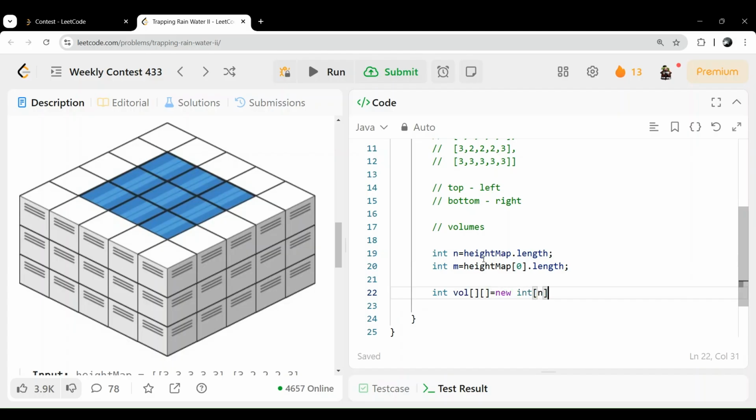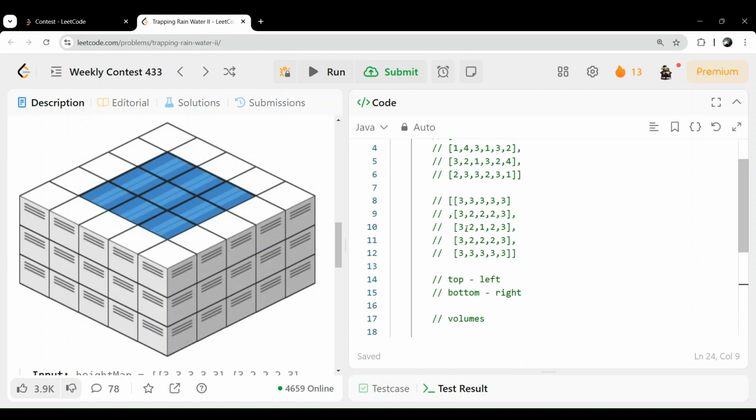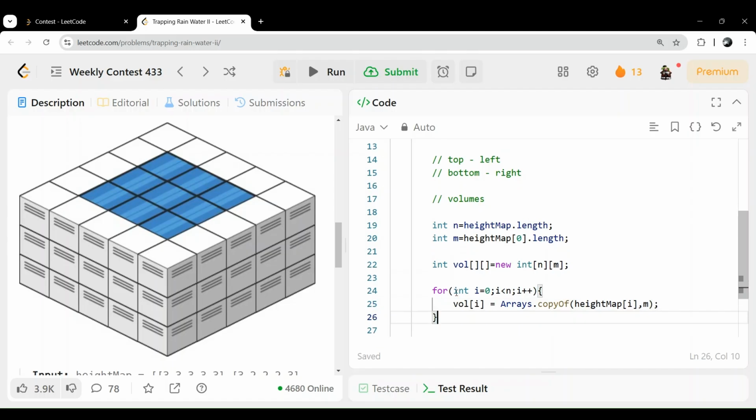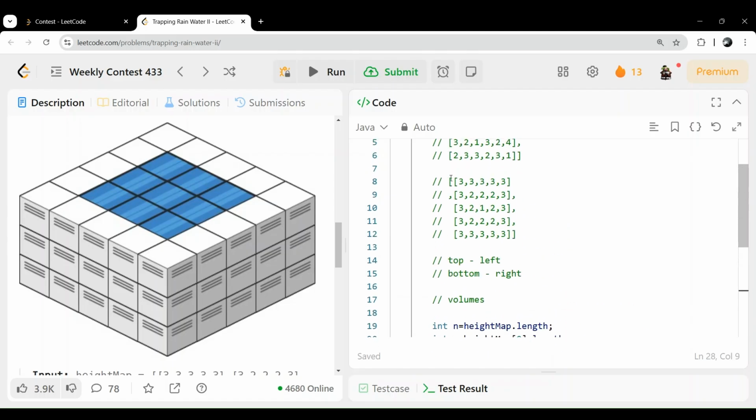Initially we will fill this array: for int i equal to 0, i less than n, i plus plus, volume[i] is equal to Arrays.copyOf of heightMap[i], and we have to pass the column length also. Now we copied the same thing, so our volume matrix is this.